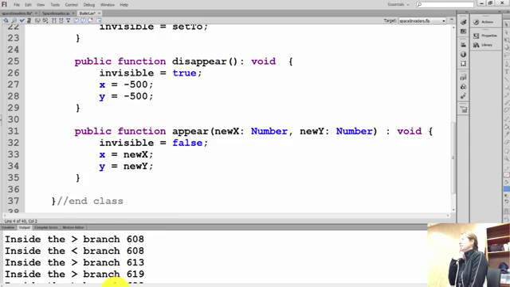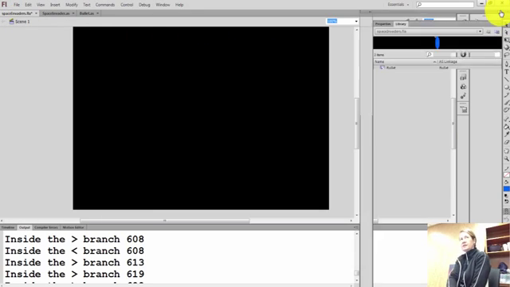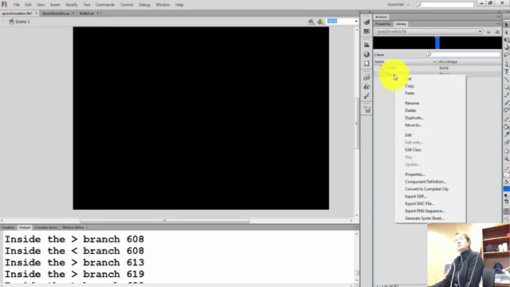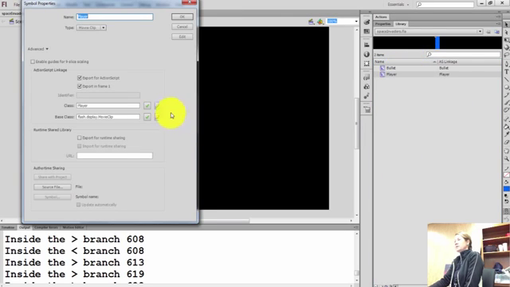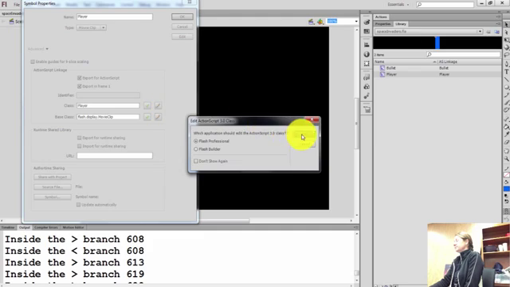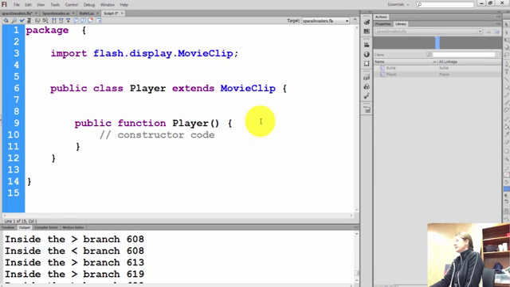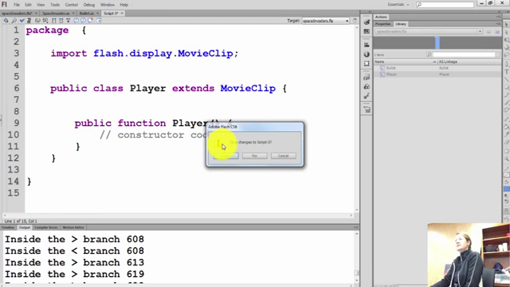Yes? So would this also work for like the carrots and flappy bunny? Yeah, you could do all of these things for all of these objects. Now remember that all of our objects, even our player object, has a class definition for him. If I wanted to look at the player's class definition, how would you do that? I would just right click, go to his properties, click on that pencil icon, and here's my player. Now do I need anything in here? Not as of yet. If I wanted to add something in here, I could.